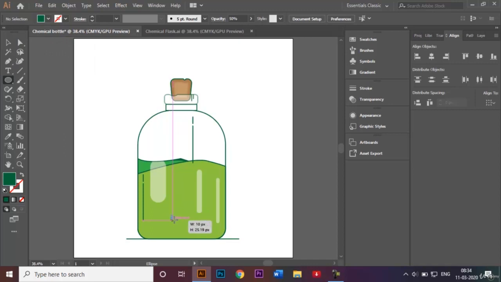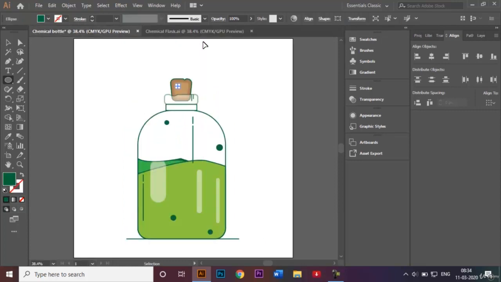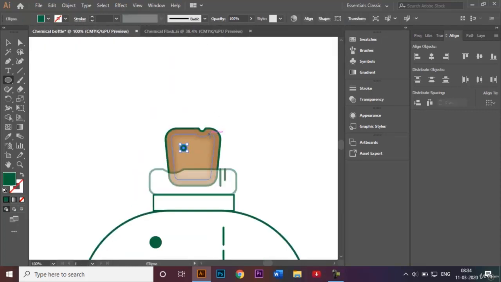Now you can just go ahead and make random circles all around your bottle to make it look a little bit more realistic. Like that. I'll add a few in the cork as well, so probably one here.